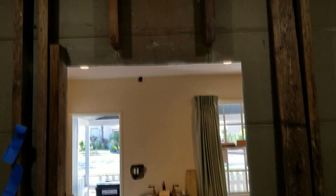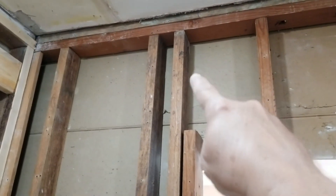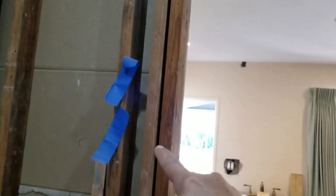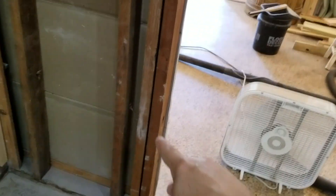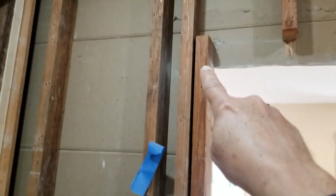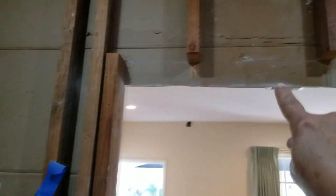Here's the completed doorway opening now. We're just playing around with some of the pieces of wood, dry fitting a king stud right here, which runs from the top and goes all the way down. And you have a jack stud that's going to go right here. We're going to have to cut this jack stud down to meet the top level of this, because a beam — a header beam — will go across here.